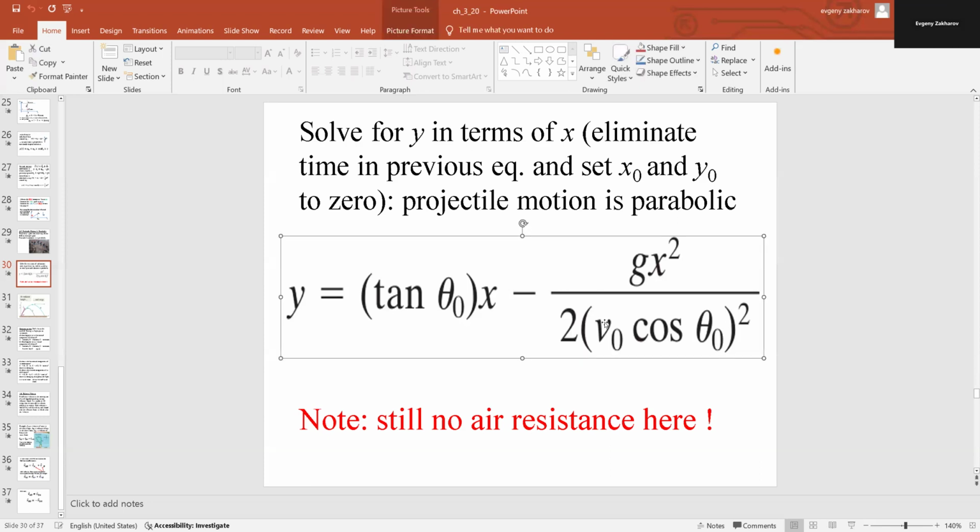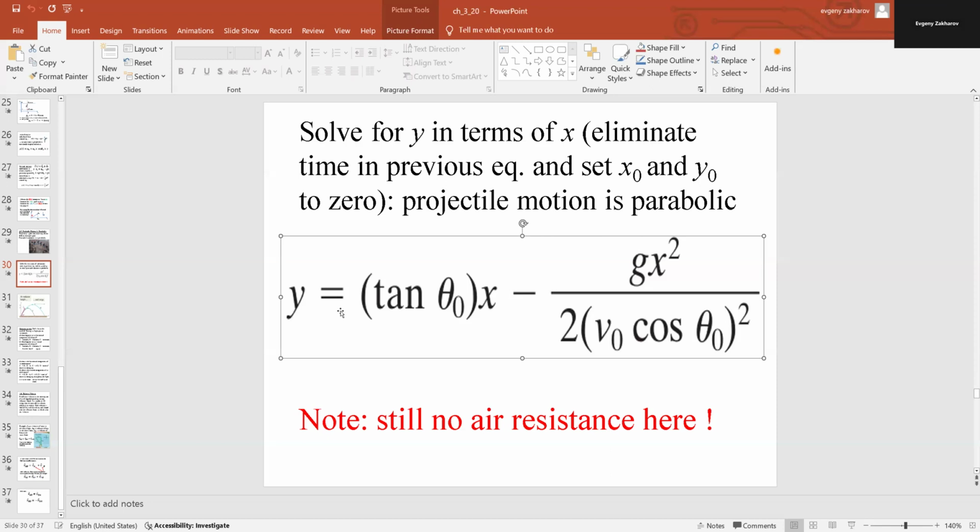That's what we have as a result of the analysis when time is excluded. You want to get rid of the time parameter and just want to solve for y in terms of x. That's what you're going to get from the projectile motion equations. The most general form, you see that it is indeed an upside down parabola. Your a coefficient is negative. That means that it's an upside down parabola. X squared shows you that it's indeed a parabola. And your c coefficient, like I said, can be any number.